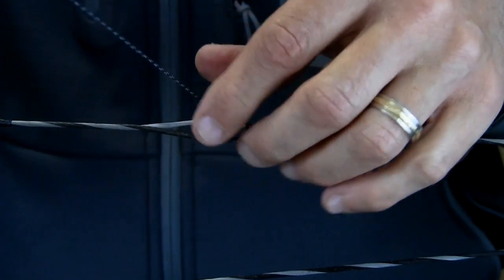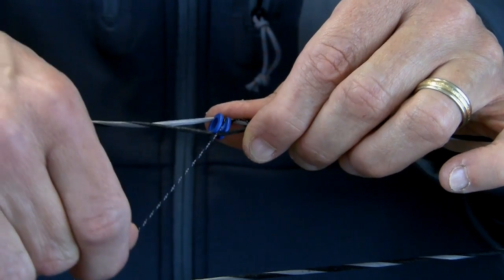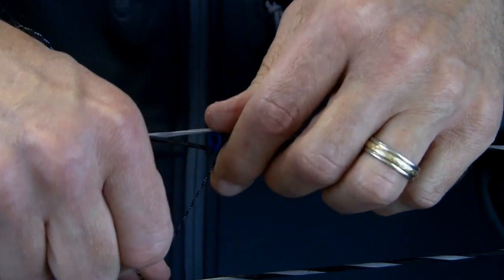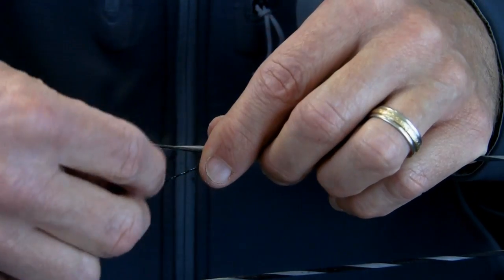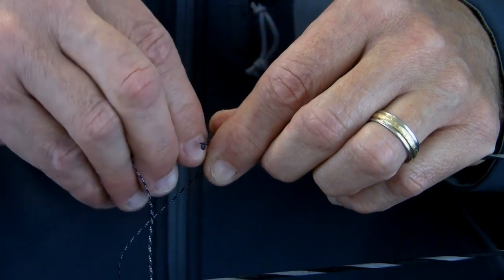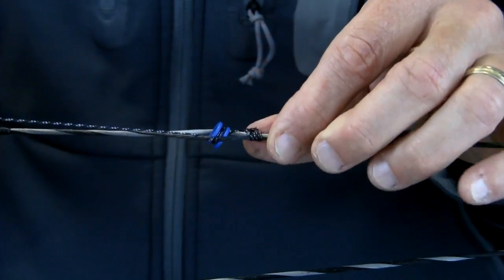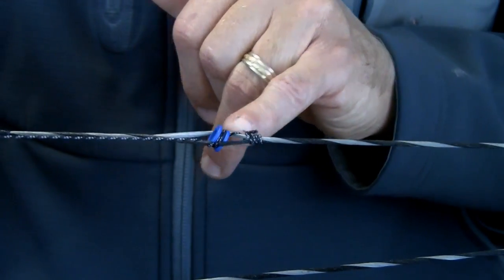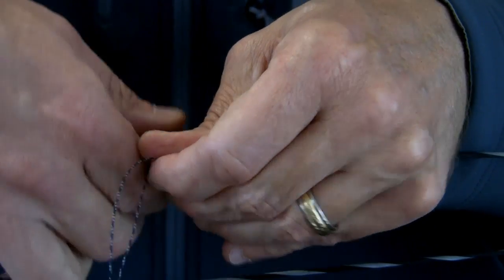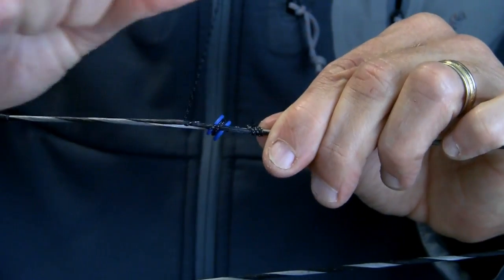All right, so what I will do is I will take it over the top of the peep sight, around the back, and then stick your end through the bottom of the V part that's made by the peep sight being in the middle of a string. So see, it's held in there now. It's really held in. So we're still going the same way though. I know it's hard to see.